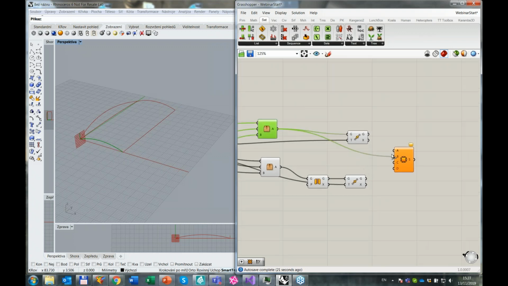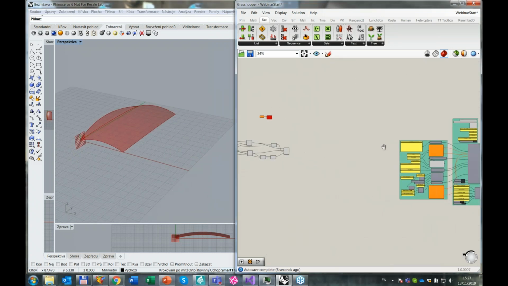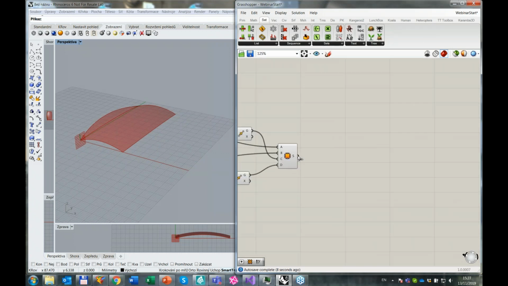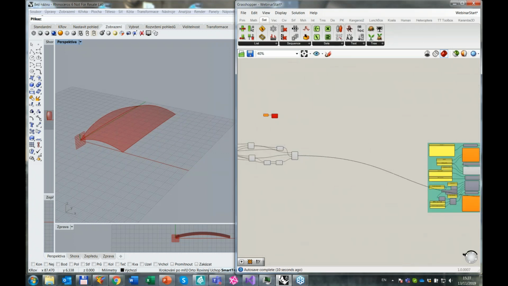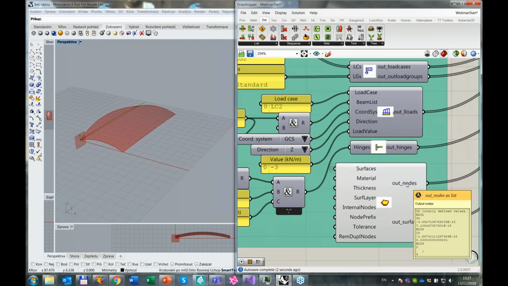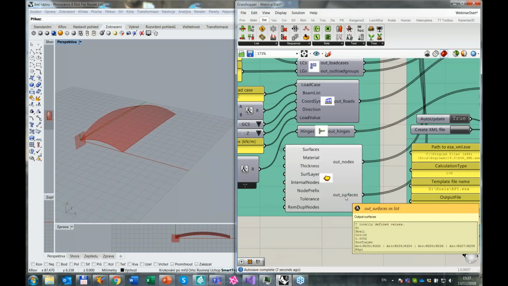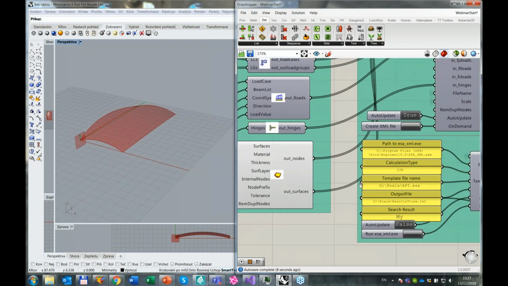So let's start with the first one, then second, third. You can see the surface is actually being created, and now the surface is here. Well, the surface on its own is a component that can be directly inputted in SCIA Engineer by connecting it to a surfaces function. So it creates a list of nodes readable by the other component, and it creates a list of surfaces.